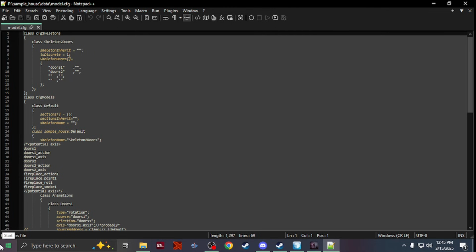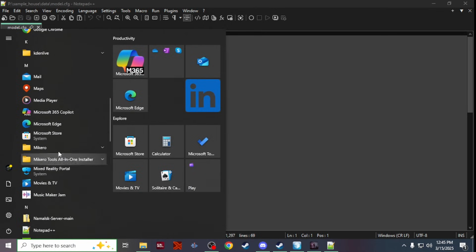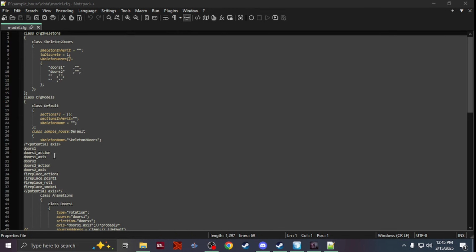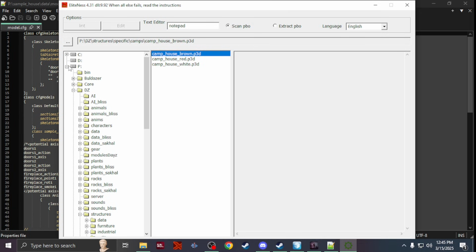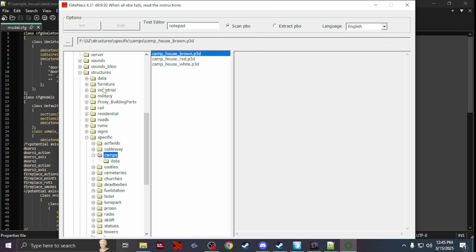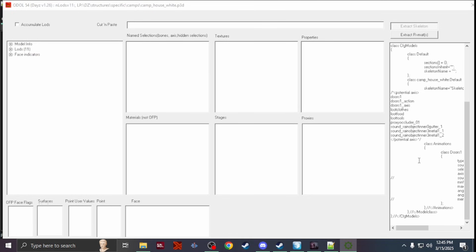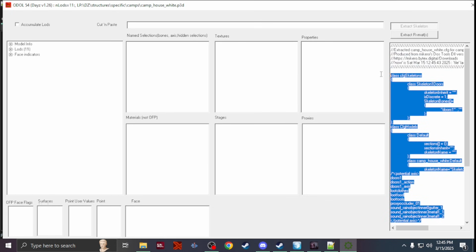But if you ever need other samples, open up your Material tools, Eliteness, and then you'll see your P drive, DayZ, go to structures, and then look for a house model similar, open it up, and then to the right you'll see model.cfg. You can copy that and work from it.